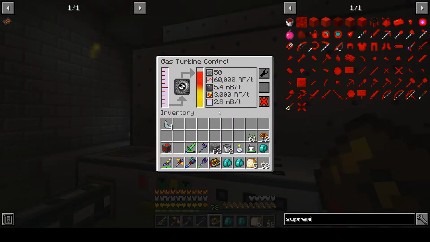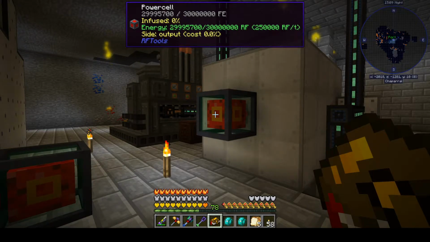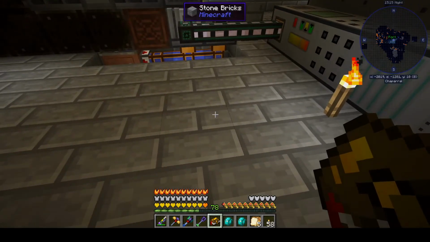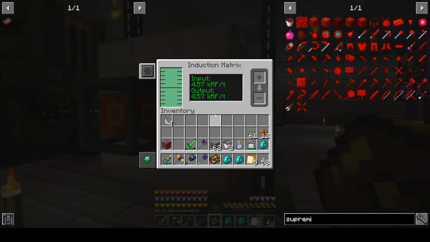This guy occasionally flashes 2.8 millibuckets to keep up with its 3000 RF per tick. But it's not really burning through any liquid ethylene that I can tell. I've got that energy cell that's a 750 million energy cell, and I turned on my digital miner to Silk Touch and basically drained it. And I came in and hooked that 750 million up to here and filled it back up.